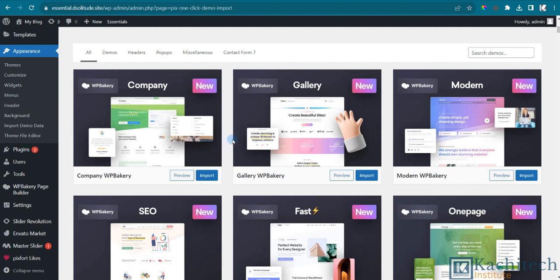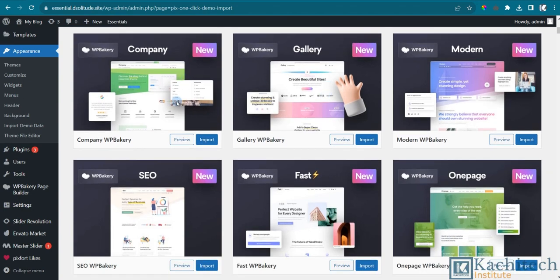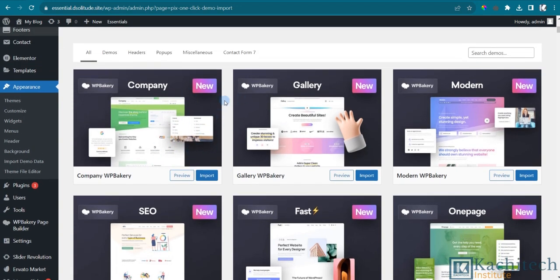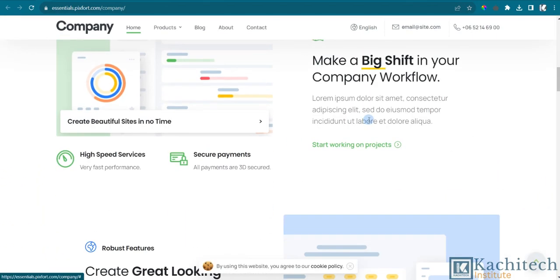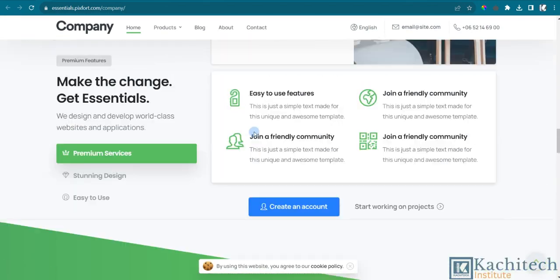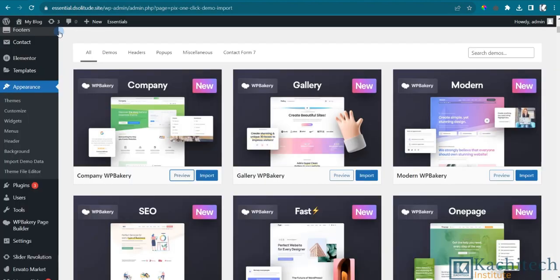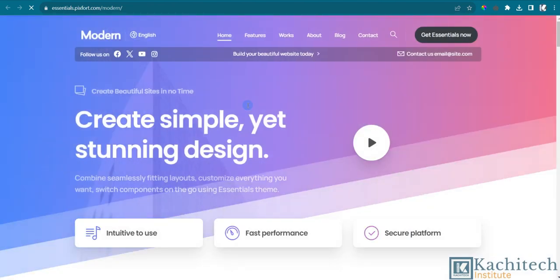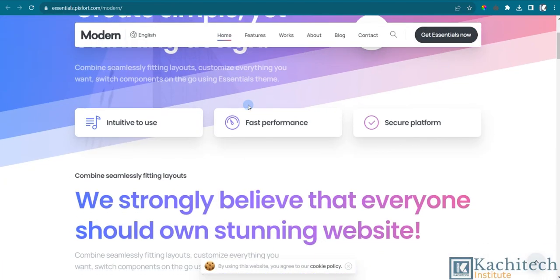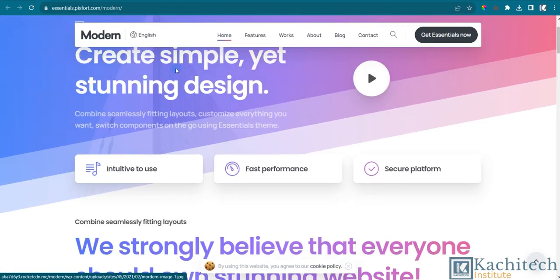So you have to be wary and be sure of the particular one you want to use before deciding to import it. So you can preview, you can see a preview button here. You can preview whichever one you feel like, preview them correctly and be sure that it's okay for the project you want to do. So you can see different sites, different demos. Whichever one is okay for you, you can just import.